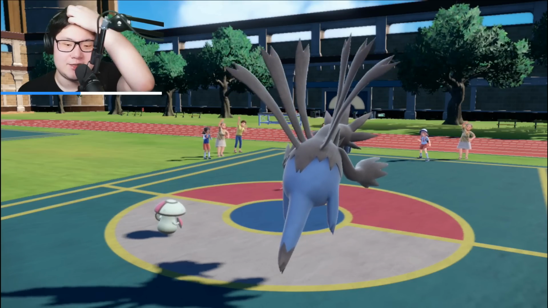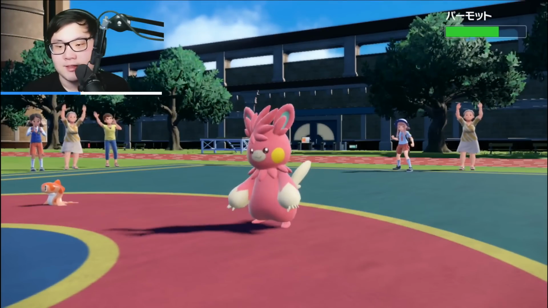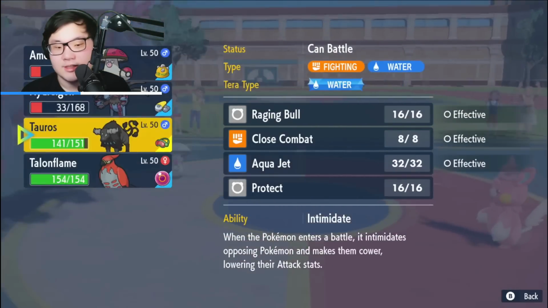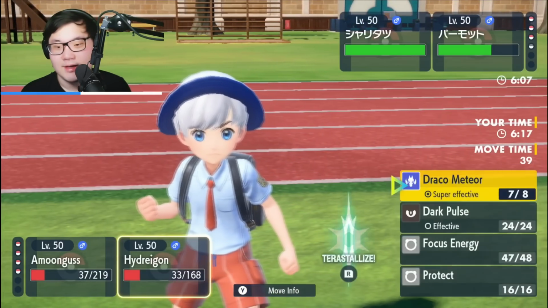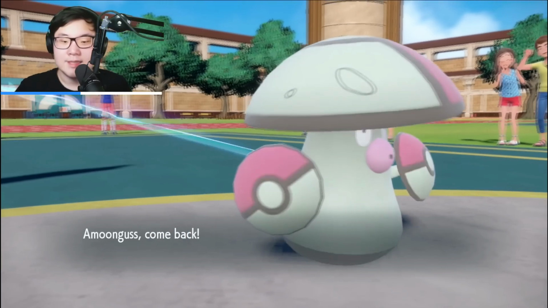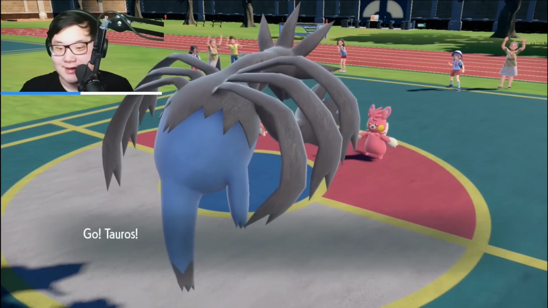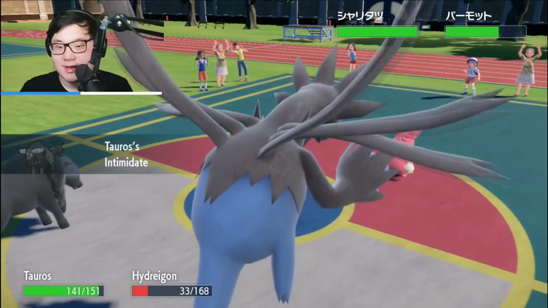I probably just protect Hydreigon and Amoonguss if the Masquerada comes in. And if the Palmo comes in, I'm willing to risk my Tauros right here, I think. Because I'll just switch out into my Tauros, because I don't need the Intimidate anymore, and I could just protect my Hydreigon. Because Hydreigon could still put in some work with the Draco Meteor in endgame, especially with Tailwind next to Talonflame, so might as well just go for it. Like, I really don't care about Revival Blessing at all.